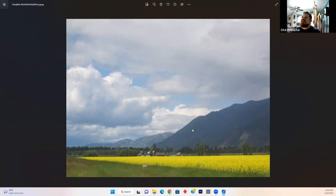The cool thing about clouds is oftentimes they are actually doing the same thing. The large, big clouds are oftentimes going to be highest up. So it's a reverse. On the ground, the big things are towards the bottom of the canvas, and in the sky, it's going to be towards the top. So big clouds at the top, and they get smaller and smaller and smaller as they go towards the horizon line.